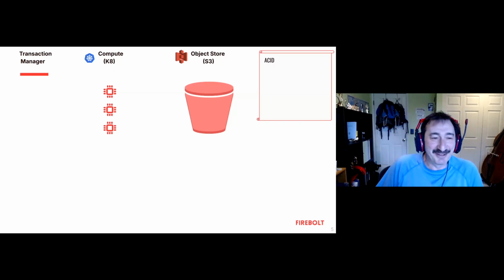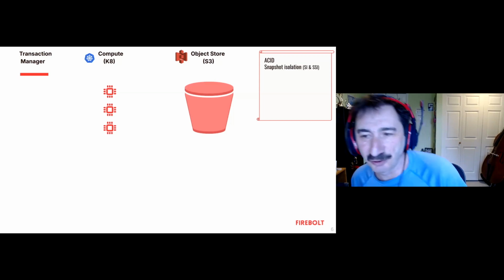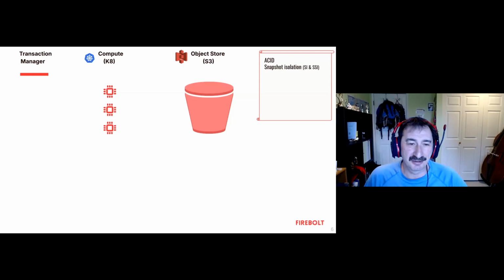First, transactions have to be ACID, and let's talk about each letter a little bit separately. The I, isolation level, is the most interesting one. There are a lot of different isolation levels. Being an analytic system, the standard way to go is snapshot isolation. And we thought, okay, if we're doing snapshot isolation, why not also do serializable snapshot isolation? Because it's kind of easy to extend. But for practical applications, snapshot isolation is the standard.